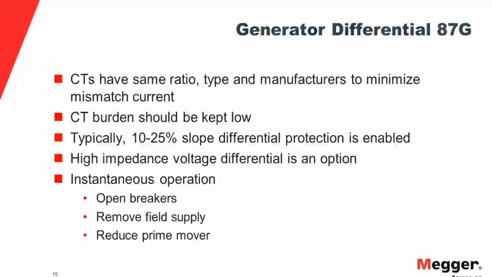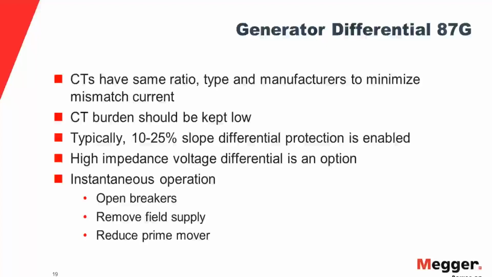So typically they are used for protecting the stator windings, and this differential protection prevents phase faults. As shown in the circuit here, you have three generator windings or stator windings. You have the neutral side and also the phase side. Typically, the differential function CTs are connected between the neutral and the phase side. And each phase is compared separately in order to determine if there is a fault on A phase, or B phase, or C phase.